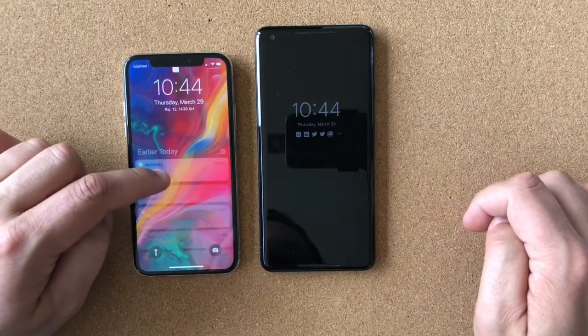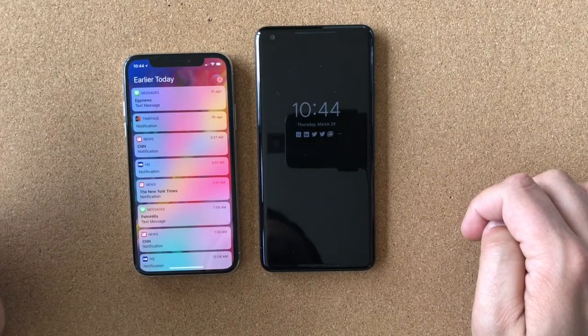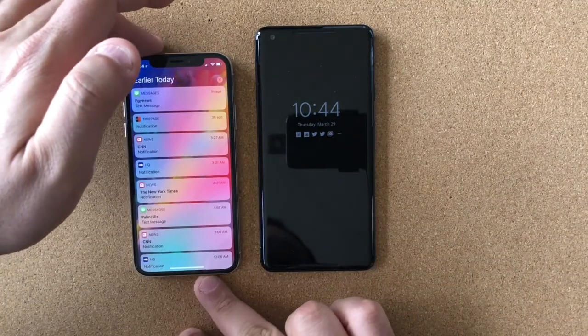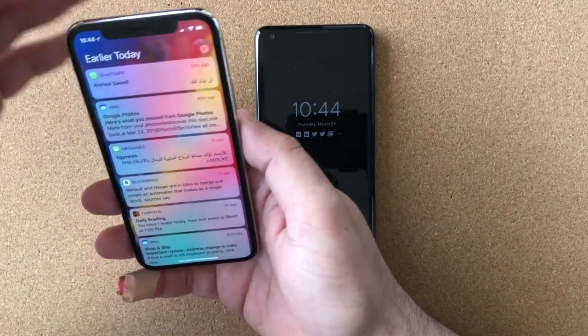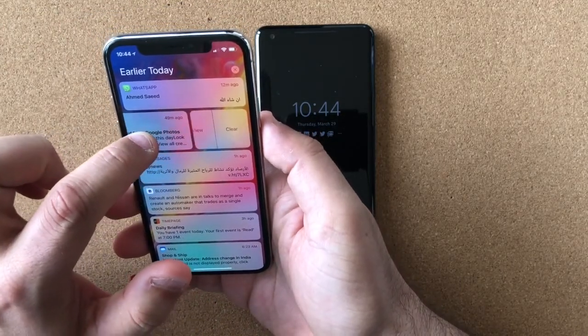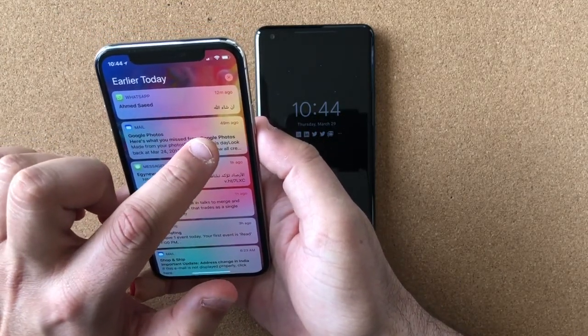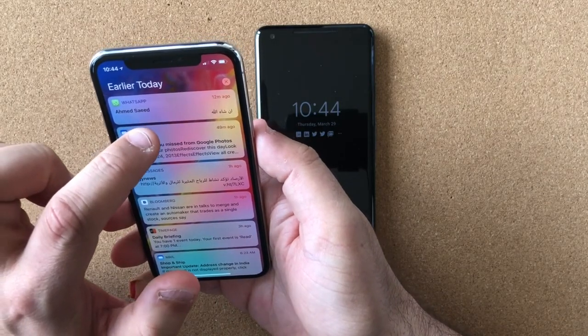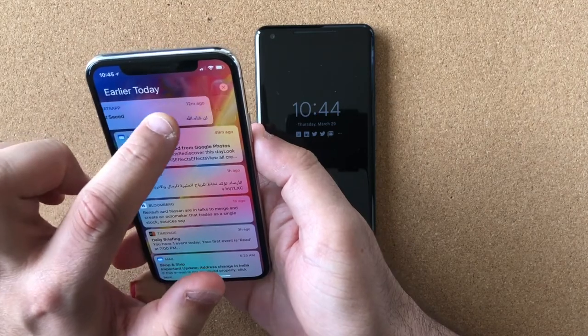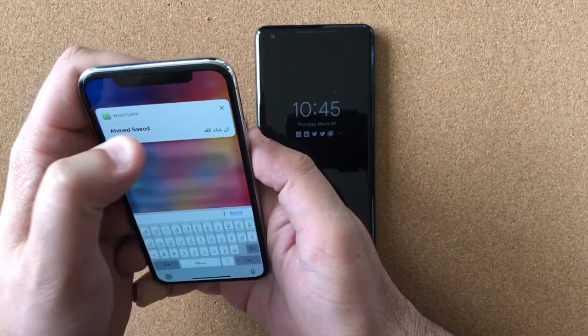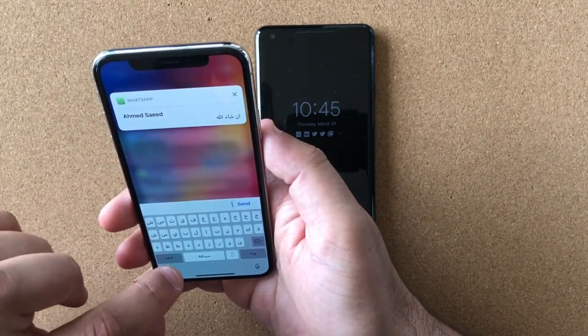On the other hand, if we get some of our earlier notifications here, again, they're discrete. If I look at them, I'll see the details, okay? Over here, you get different functions. So you can clear or view, but depending on what it is, for example, this is a WhatsApp message. Again, I can either clear or view, and then I can force touch and reply.